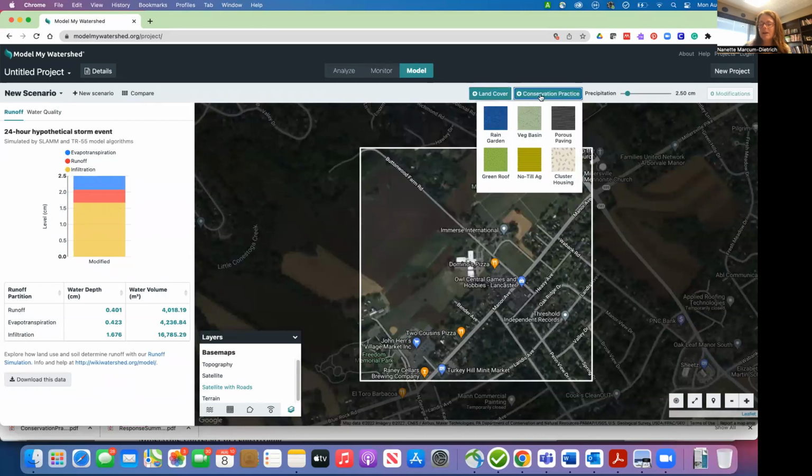But within our built environment, we learned in this lesson that oftentimes, like with a parking lot, we need a parking lot, but we have ways to make better choices. So we could take a parking lot and change it from regular pavement to porous pavement.